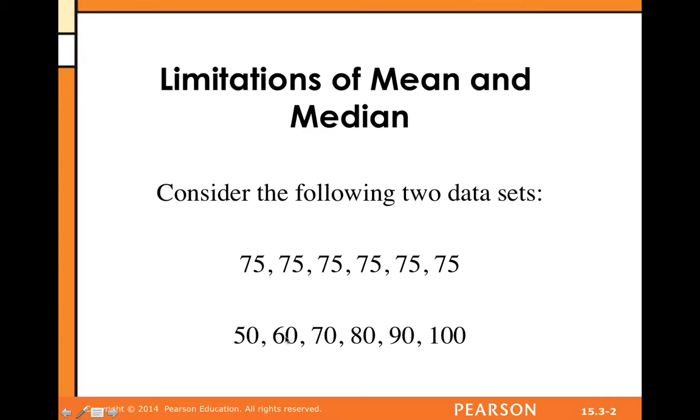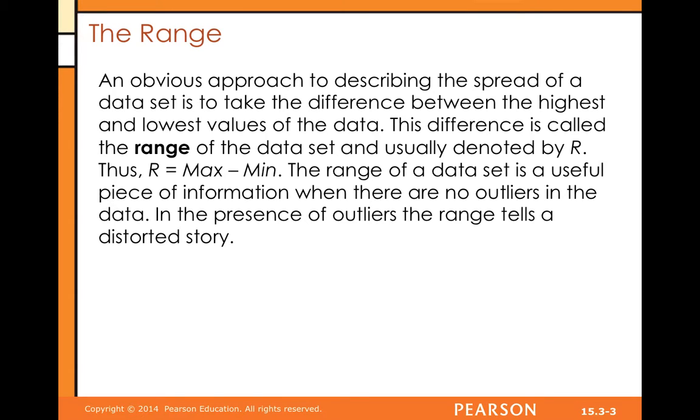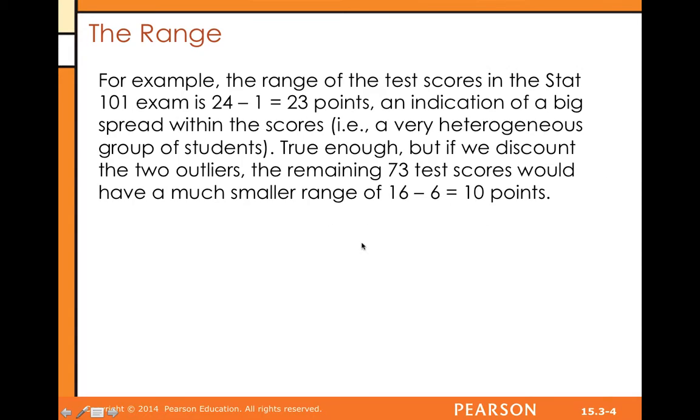Now again, in this data set right here, I could change these intermediate numbers to whatever I want. I could change the 60 to a 65, the 70 to a 63, whatever. And the range won't change as long as these numbers stay between 50 and 100. So again, the range only tells you the distance from the smallest number to the biggest number. So it's kind of a crude measure of spread. And as the slides here point out, if you have outliers, the range can be distorted quite easily if you're trying to measure spread.